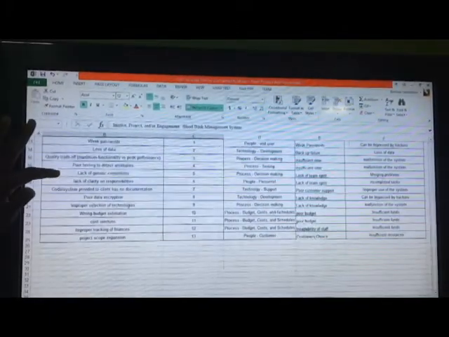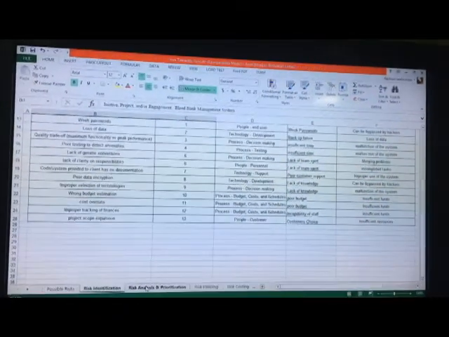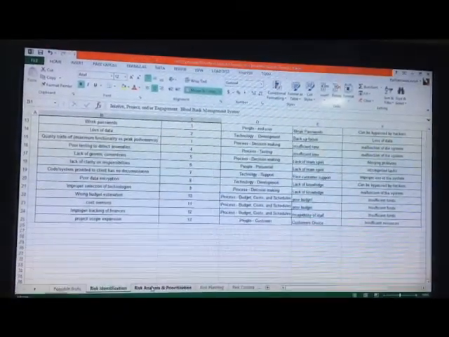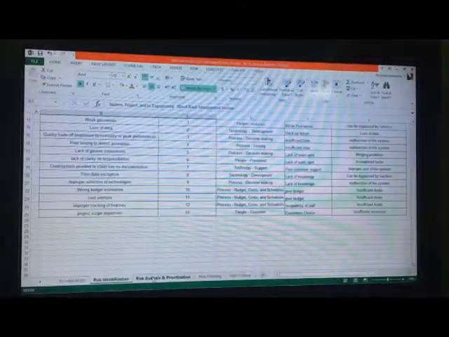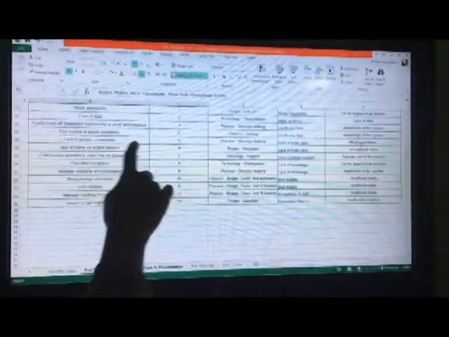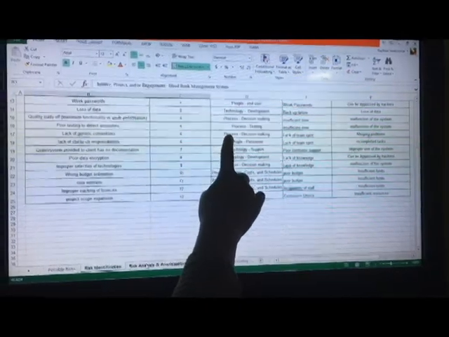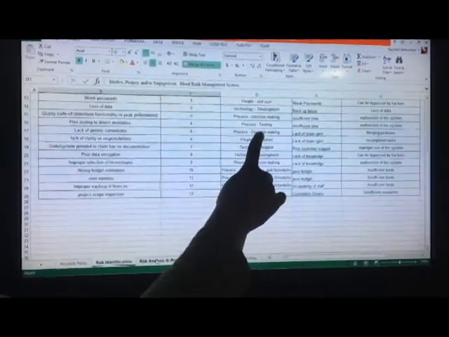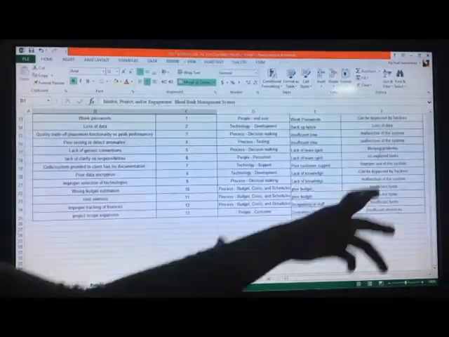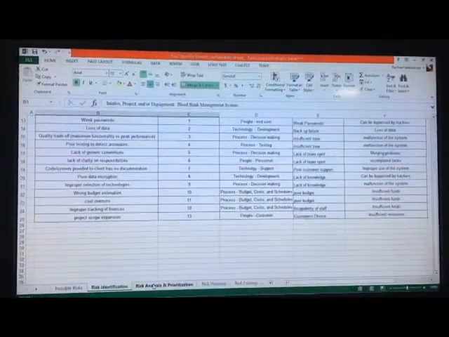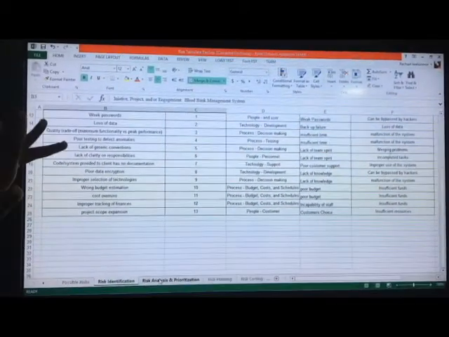We also have lack of generic conventions. If our functional team do not have group meetings to discuss and agree on generic conventions such as naming conventions and other conventions that can ensure the smooth running of the programming, there will be a problem, and this can be assigned in the process classification and the decision making classification. And the cause of this risk is lack of team spirit, and the consequence of this risk is merging problems. The risk is detected when it's time to merge their different codes, and it won't work because they have different naming conventions.